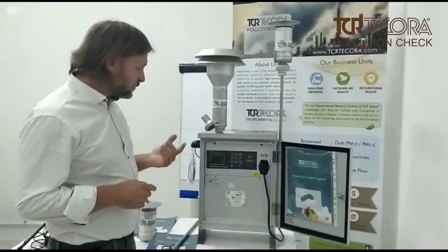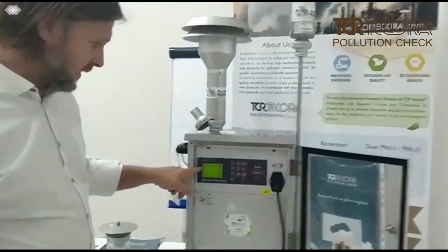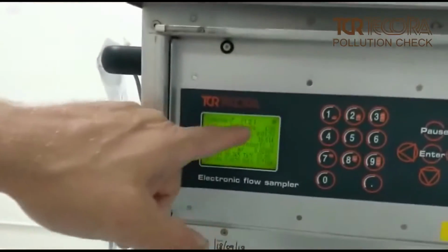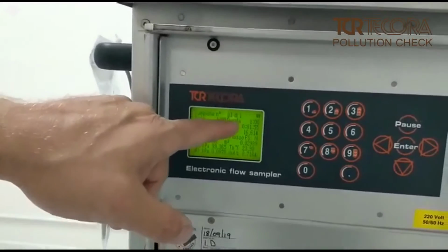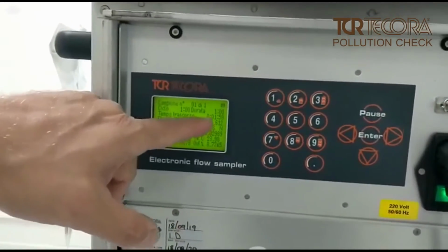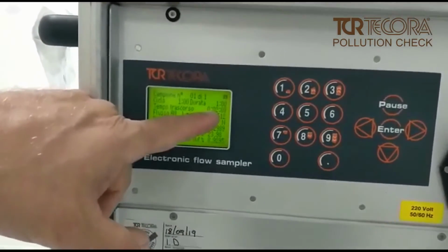And as you can see on the display now, the system is working. We have sampling 1 of 1, cycle is 1, and the sampling time is 1 hour. Elapsed time now is 2 minutes, and you can see the seconds increasing.